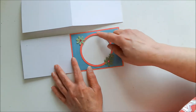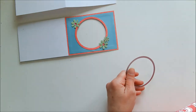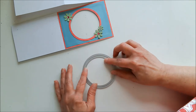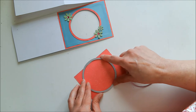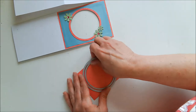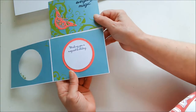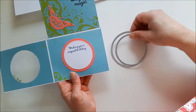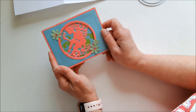Then just go ahead and put the die where you want it and run it through your die cutting machine, and it will cut that circle out for you — just like this. If you're wondering about the glitter cardstock going around the outside, I took a big die and a little die — the next size smaller — and placed one inside of the other. Once it die cut, it left me with that ring I could use around the outside, and then it leaves me with a circle that I can use for something else — and that something else was right here on the inside. So that is the circle that got cut out from creating that ring.